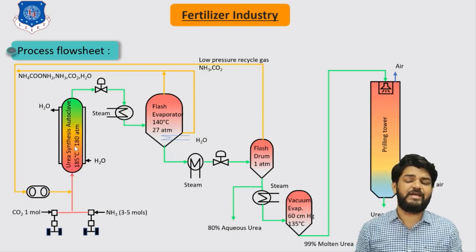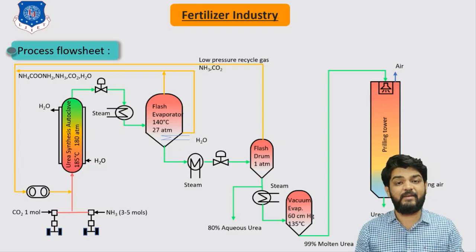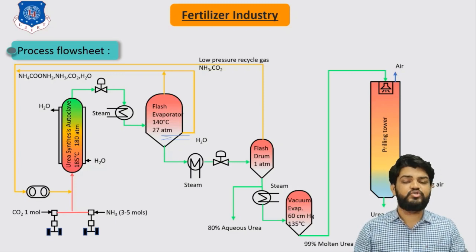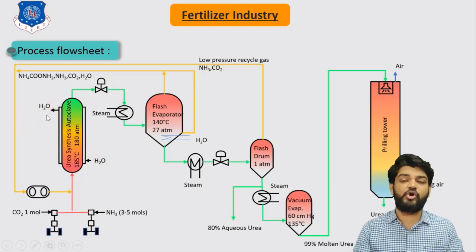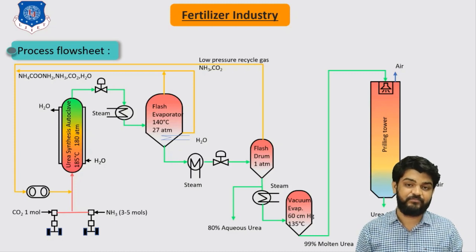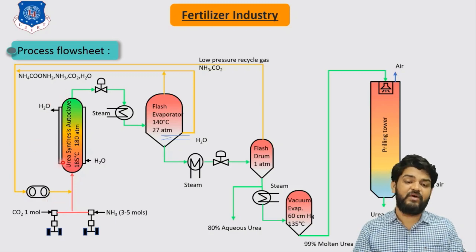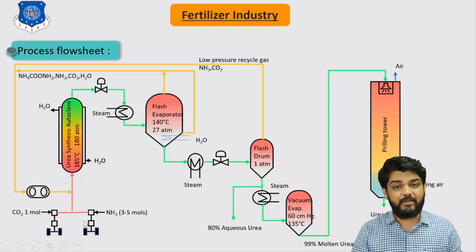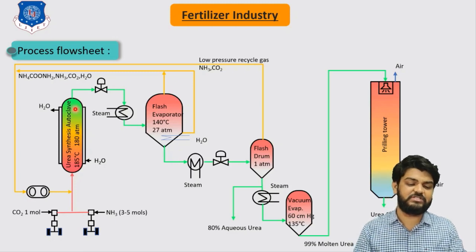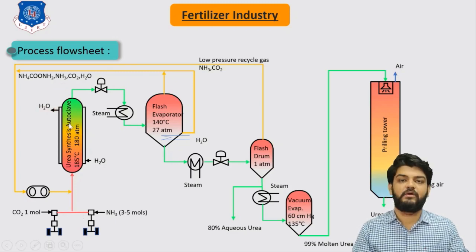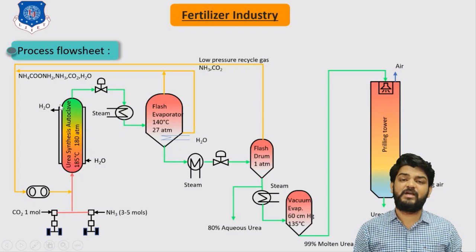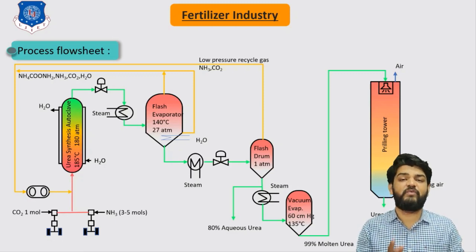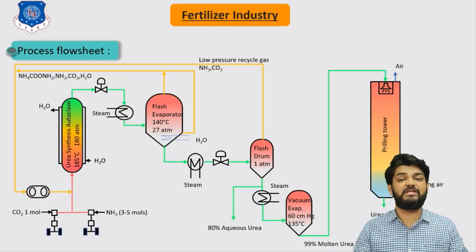As we very well know, the first reaction, the production of ammonium carbamate, is very much exothermic. So we always have to supply cold water, or chilled water, in order to remove the exothermicity of the reaction. So in the first autoclave, we will convert our reactants into ammonium carbamate. Here you can see that this green section is your ammonium carbamate. In this autoclave, around 35 to 37% conversion is achieved.